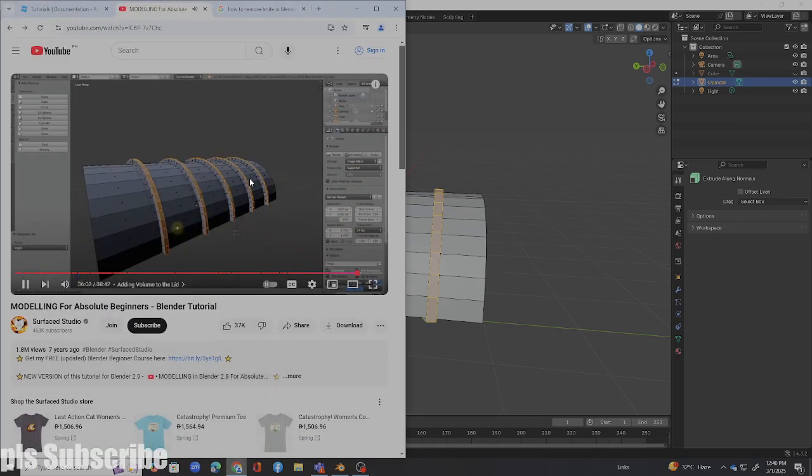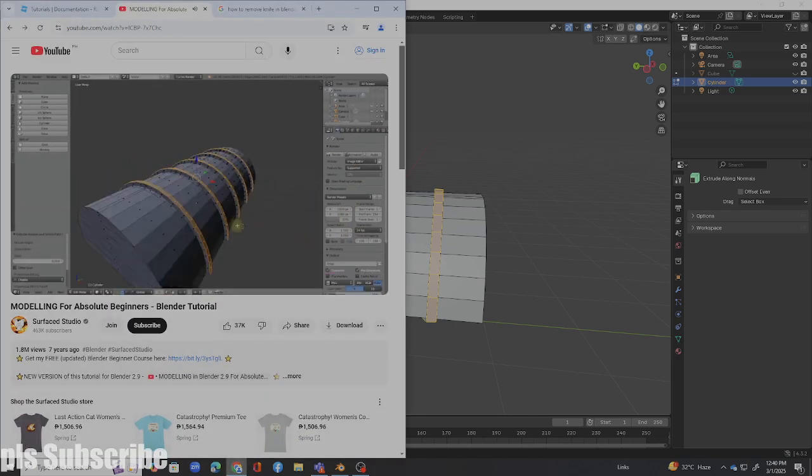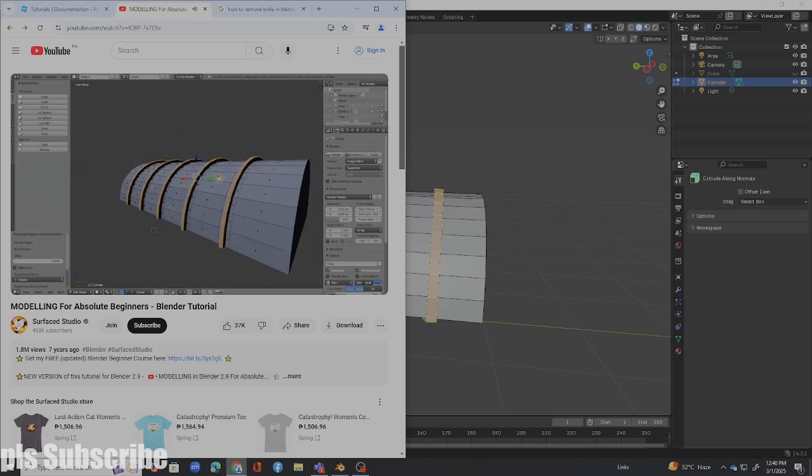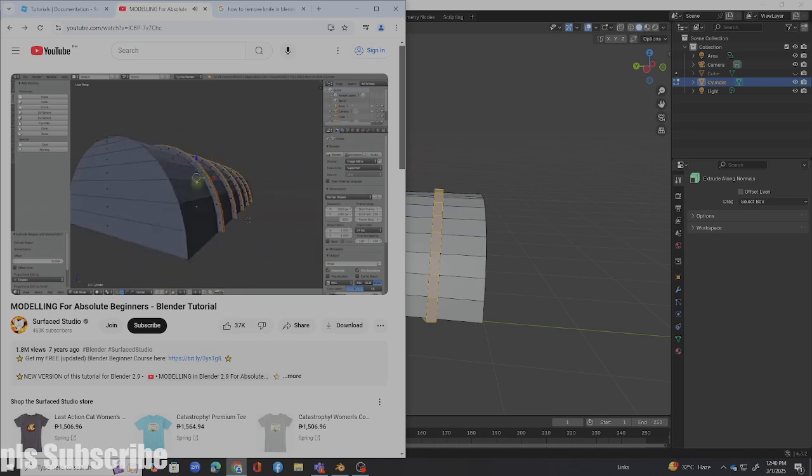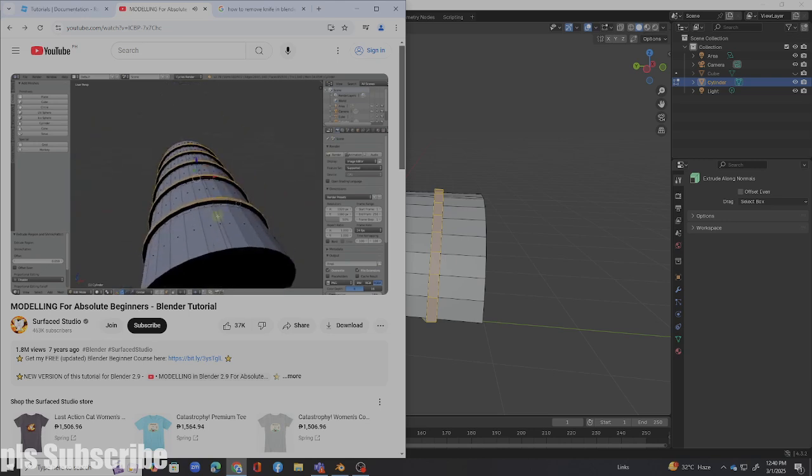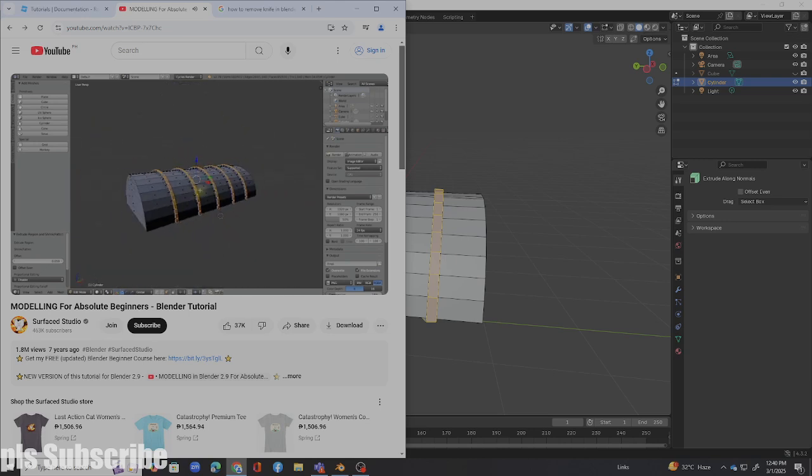Just kind of push this out a little bit, add a little bit of detail to it. So we're kind of just adding some ridges, some metal ridges over the top of this lid. And I think that actually looks pretty good. Yes, you can keep going and just add even more detail and smoothen this out and make this look even prettier. But I think for the sake of this tutorial, this should do. Let's go back to object mode by pressing Tab.